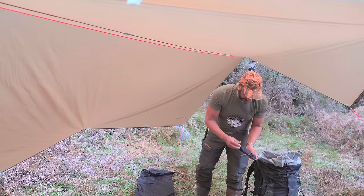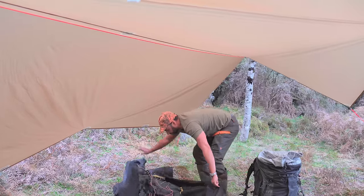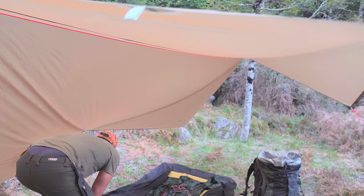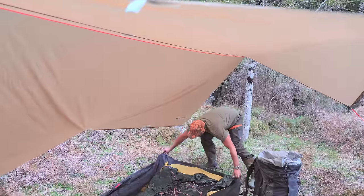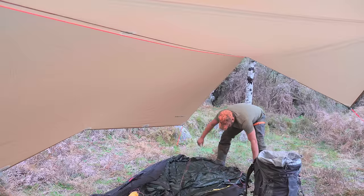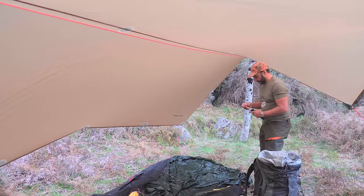Okay, so it comes with a bag of pegs. You peg down the outer first, and then you put your poles in. So I've just got to work out which way around I want this. Obviously don't want it too close to the fire when I have that later. Yeah, so doors will open that way. Okay, so let's get it pegged out. I think you just do four pegs first, then put the poles in.